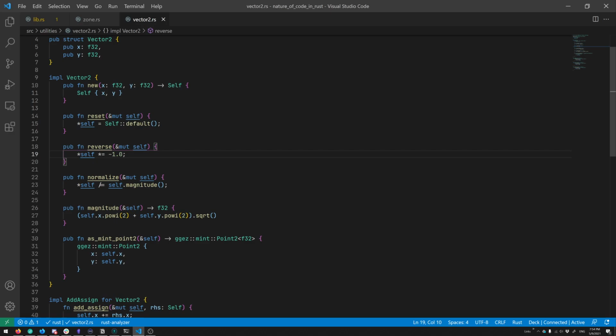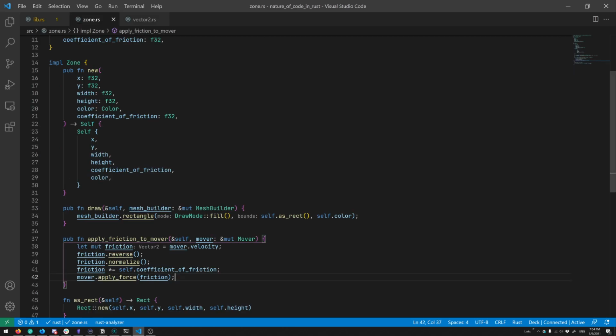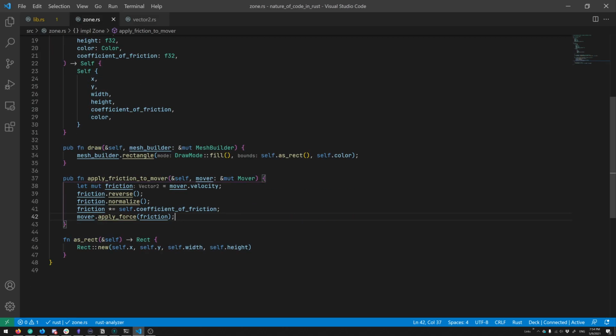The reason why I think that the ball wasn't moving is that our velocity became not a number because it's zeroed out. So we should probably handle that too. So in zone, apply friction to mover.